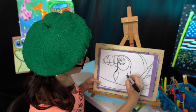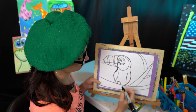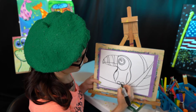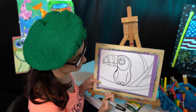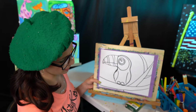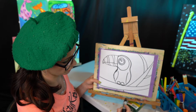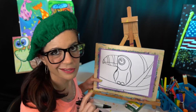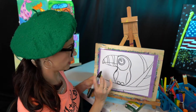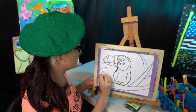We've got a wing and a wing, and then we've got its little feet. So frowny face curve, and little zigzag claws down there. And then the tail is going to be hanging off down here. If you have room, it could just kind of come out, flip, curve at the bottom. I didn't quite give myself room for that. That's okay.